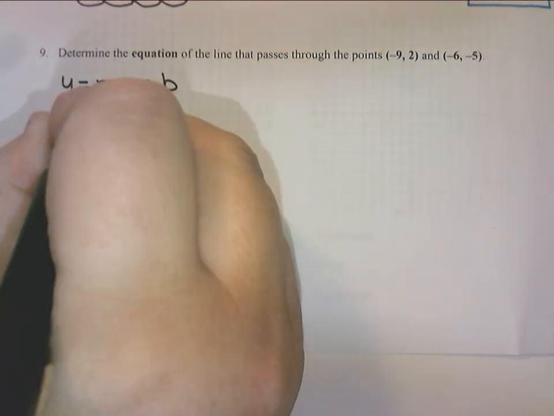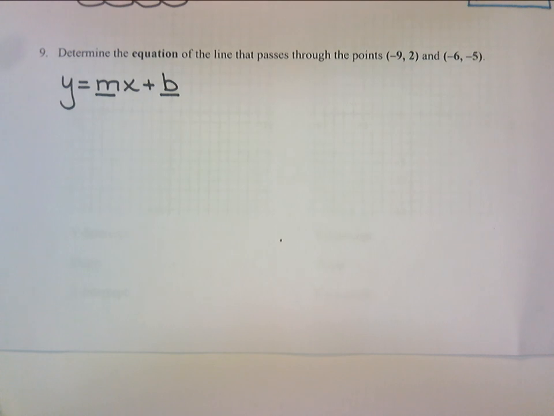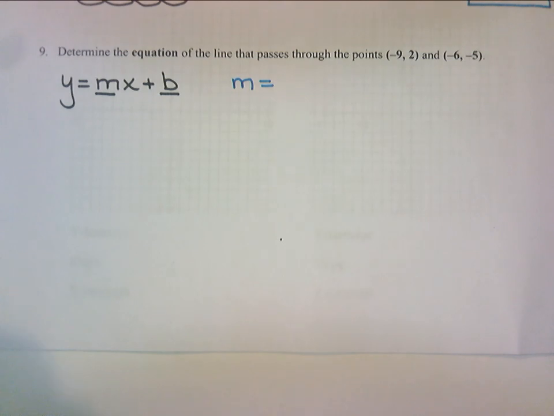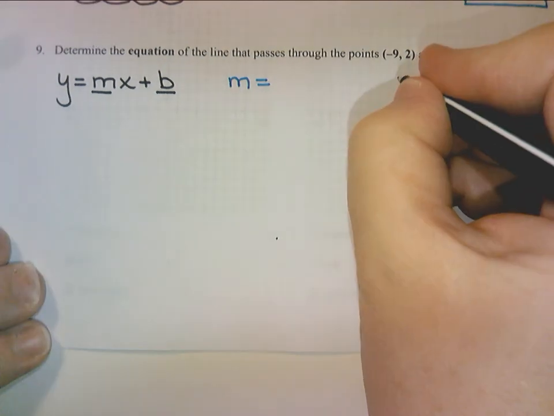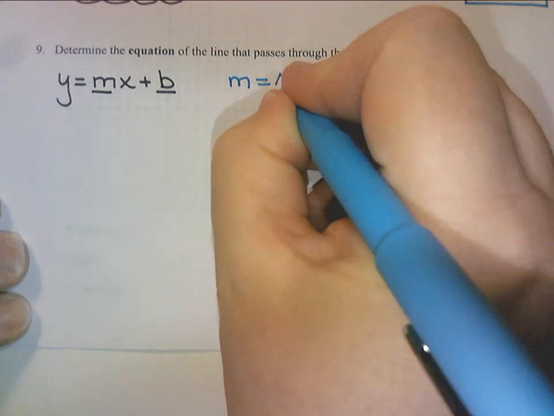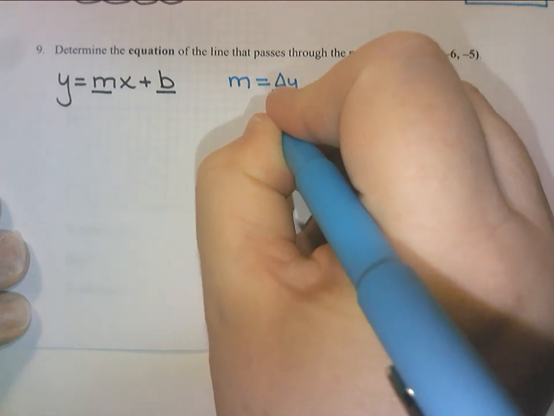And we want to fill in numbers for m and b, and we would like to leave the y and the x as variables. That means that in order to do this equation, I need to know the slope, and I also need to know the b, which is my y-intercept. To calculate the slope, I would start with that. They have given me 2 points. So slope is delta y over delta x. That is how we calculate slope.